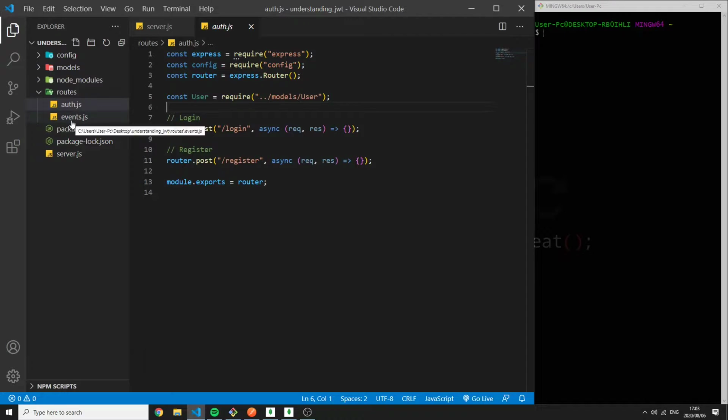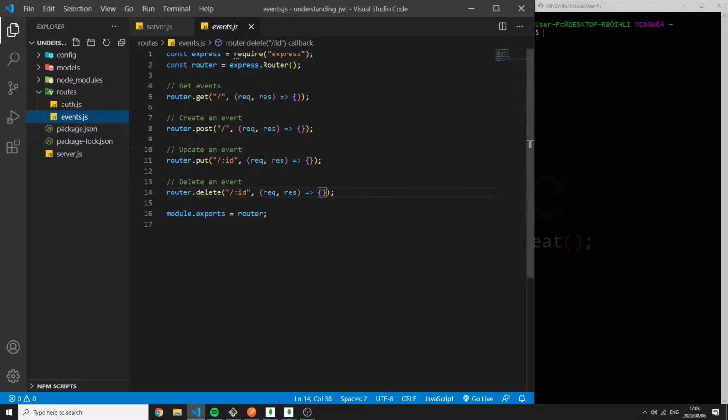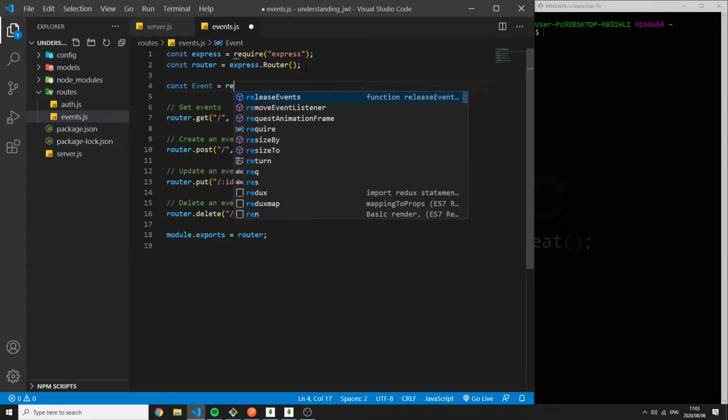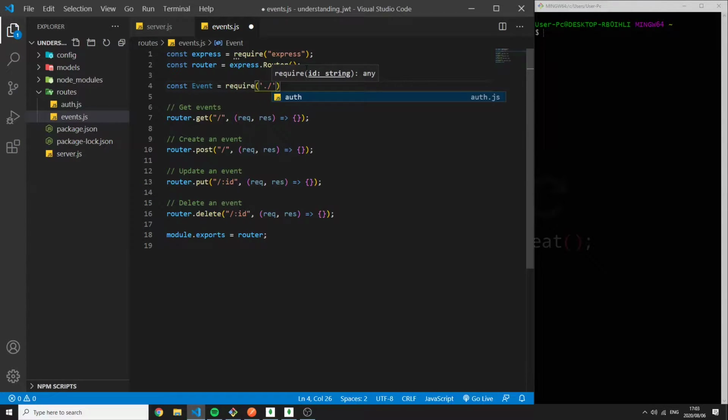And then the events is just, like I said, the CRUD operations. So this will get all the events, this will create a new event, etc. And I'll import the event model from models/event. So now I have access to that right over here.